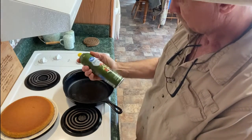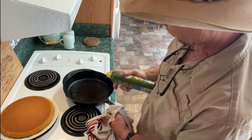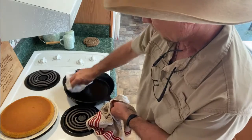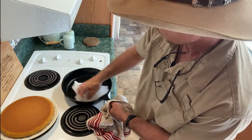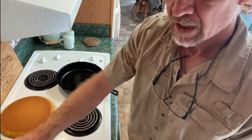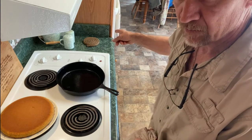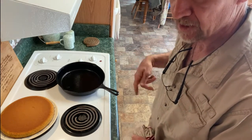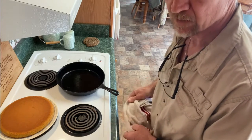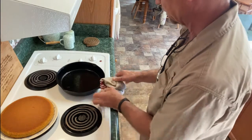And you take this extra virgin olive oil. You got canola oil or whatever. Just spray it in there while it's hot. Kind of wipe that around, or wipe it out. Just smear it around evenly. And if you ain't got nothing else in that oven, you stick that back in that oven while it's warm, while that oven's still hot, and just let it sit in there until the oven cools off and get it out the next day or whenever. But that's the key to keeping stuff from sticking in a cast iron skillet.